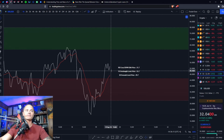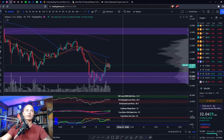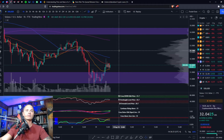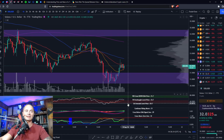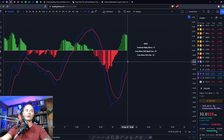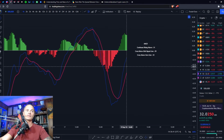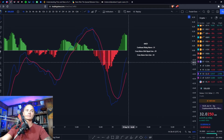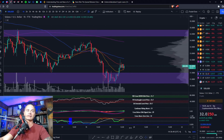If you can stay above this neutral median line and work your way up to the bullish control zone, I would expect a prolonged bounce from Solana, possibly up to $33. And that would be a major level of resistance. So we'll find out what happens with Solana. MACD, strong upside curvature. Positive momentum's waning a bit, but we'll find out. If you can keep this strong upside curvature and try to work your way up to that zero line, I think that's where you would probably get rejected.